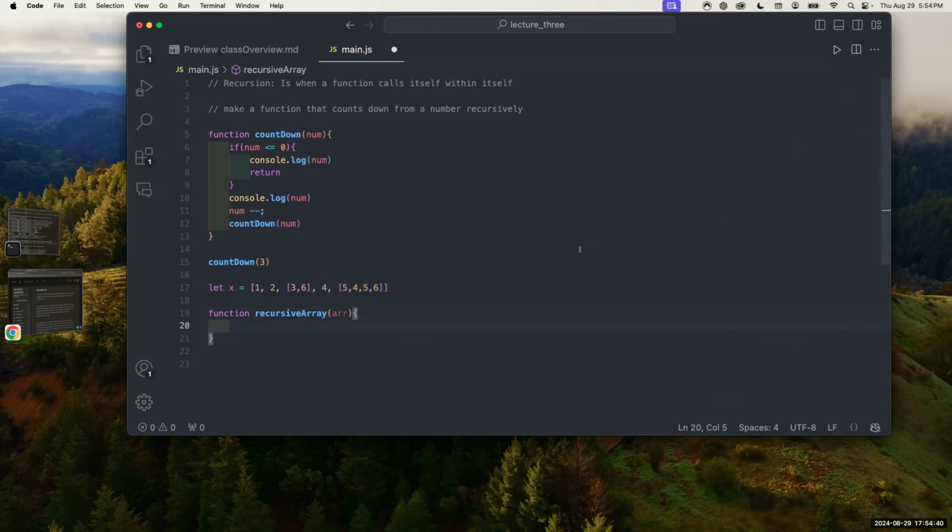Now, we want to keep track of how many values are in each one of them. So we're going to need some value called counter. That's going to be equal to 0, right? We're going to start it at 0. It could be empty, right? Now we still need to iterate through here, so I say for let i equal 0, because we want to start there, right? i is less than arr.length.